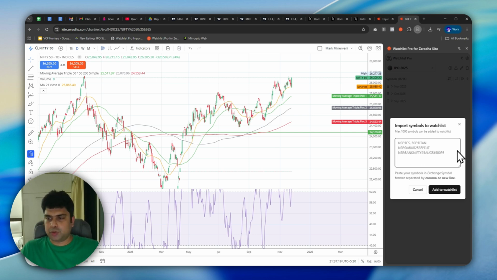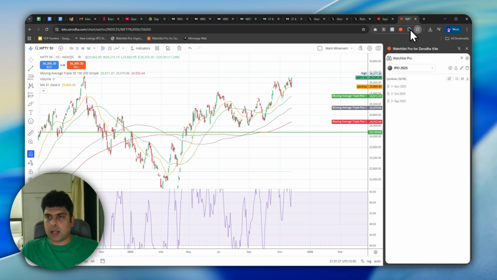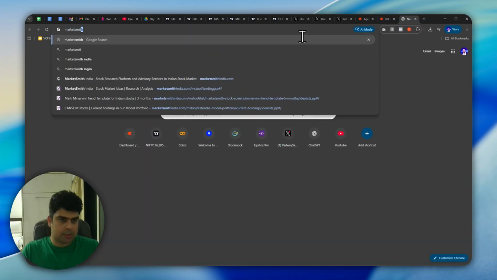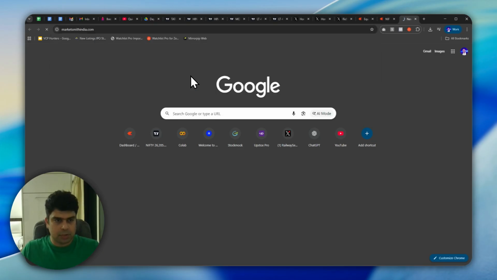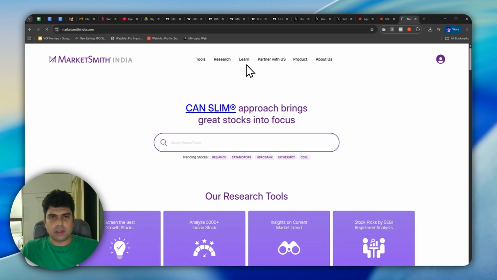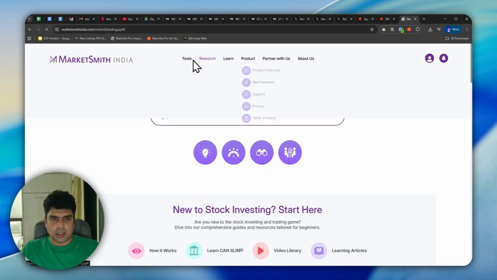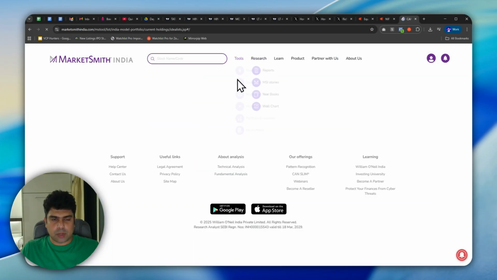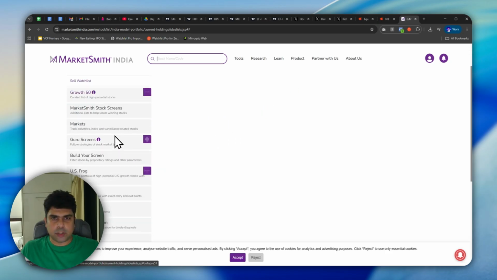Now let me just quickly show you how I do that. Let's say I go to MarketSmith, because that's the site I browse for everything that I've learned in terms of VCP. So I use MarketSmith. I go to the idea list. Now, I use this only to pick stocks.